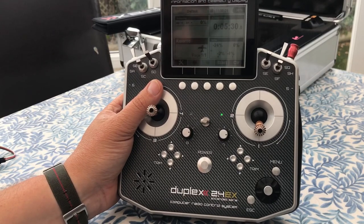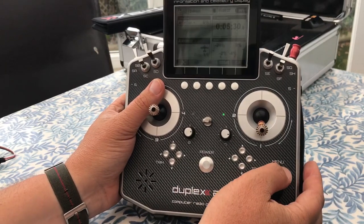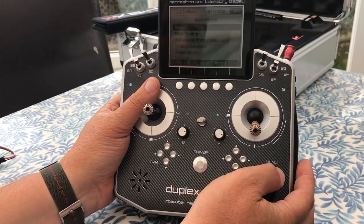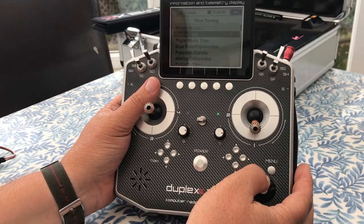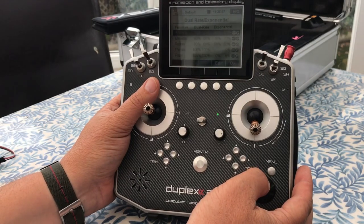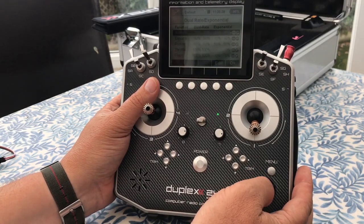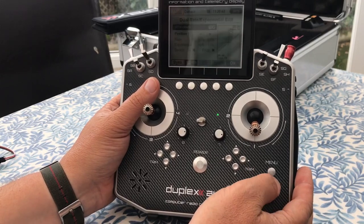Now, although this is a computer, it is configured like a traditional radio. So, say for instance, we want to look at dual rates and exponential, we can just go into fine tuning, dual rates and exponential, and we'll look at ailerons on this model. Actually, no, we'll look at elevator because I need to adjust it anyway. So, we'll look at elevator.